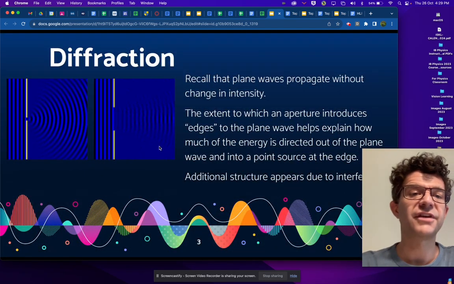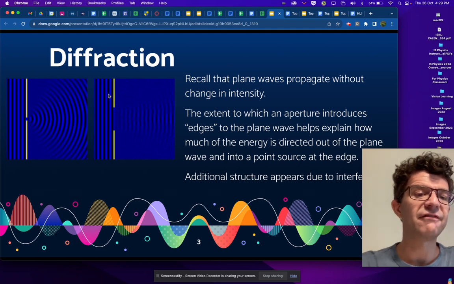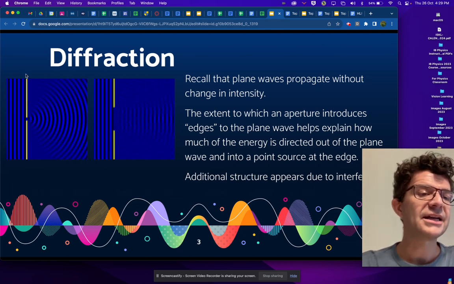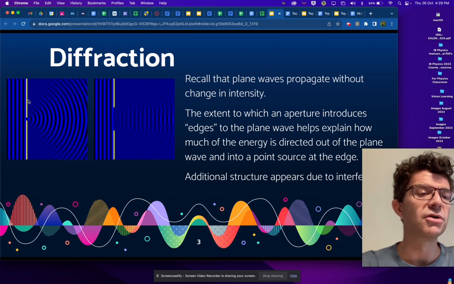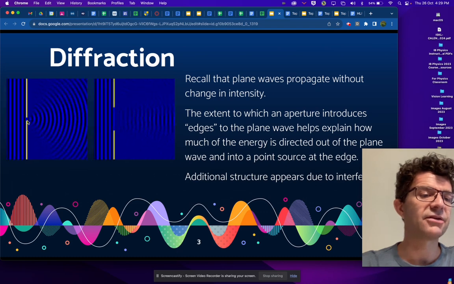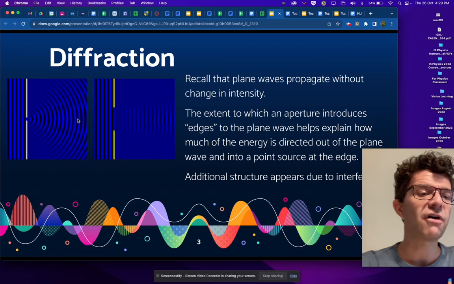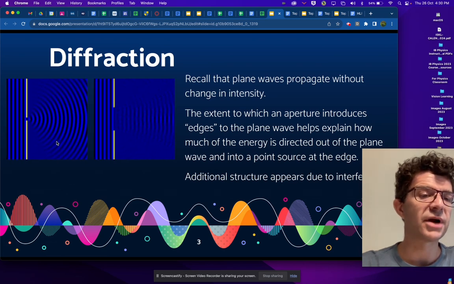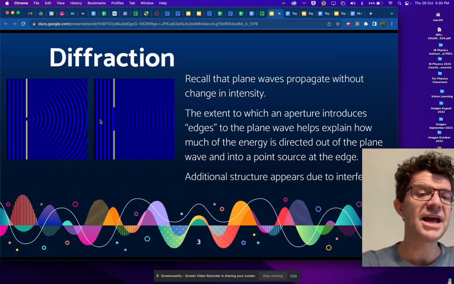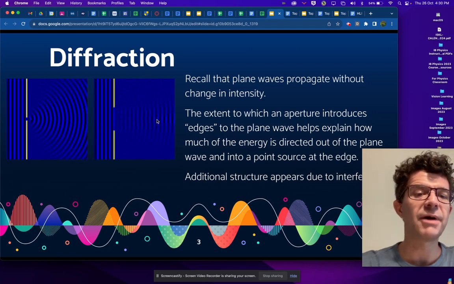Recall that when we talk about the phenomenon of diffraction, we're talking about what happens when a plane wave, seen here on the left with wave fronts that are parallel to each other, moving horizontally along the screen, encounters some sort of barrier that blocks most of the wave. So the wave here is being absorbed by the yellow, but there's a narrow space here that allows the wave to come through. Instead of seeing a narrow plane wave moving forward, what we actually see is that the wave spreads out. It looks like it's coming from a point source when that slit is very narrow. And when that slit becomes larger, we mostly preserve the plane wave nature.